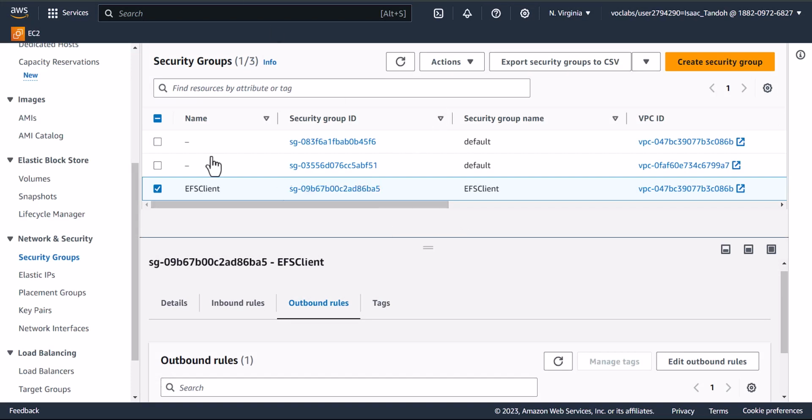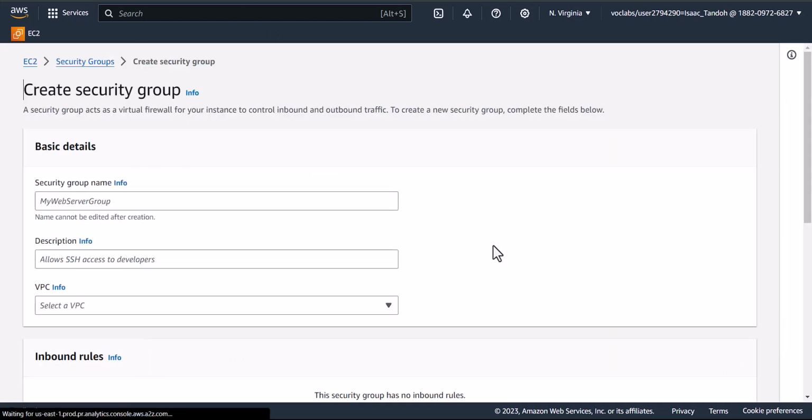Great. Now I'll create a security group from here, and I'll name it EFS mount target. The description is to allow inbound NFS access from the security group that we copied the ID of, that is the EFS client.